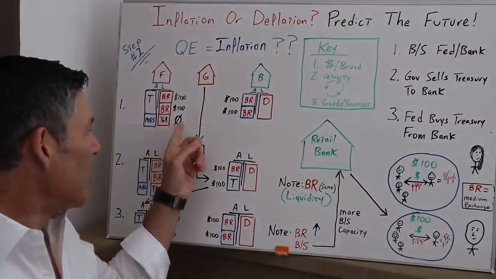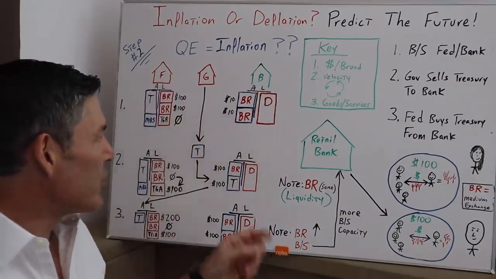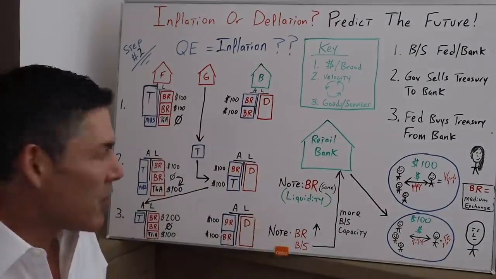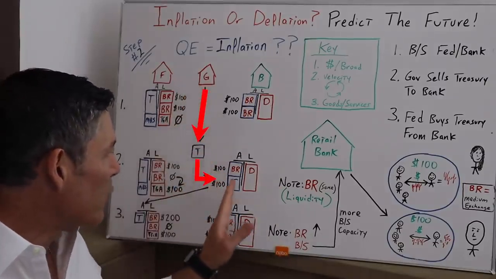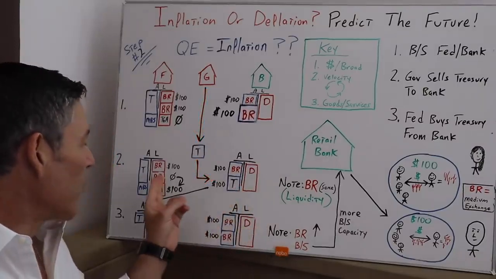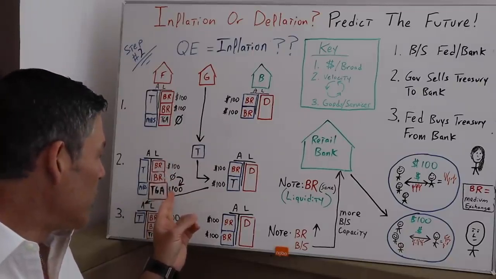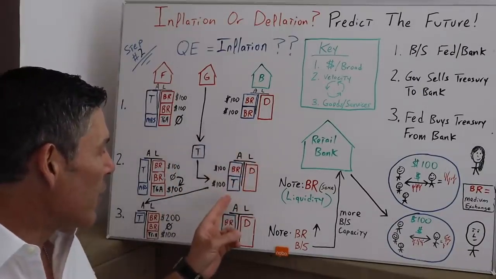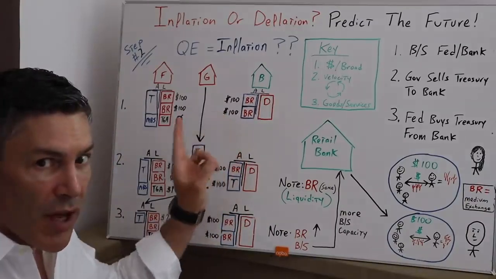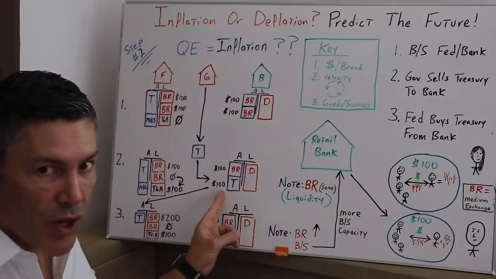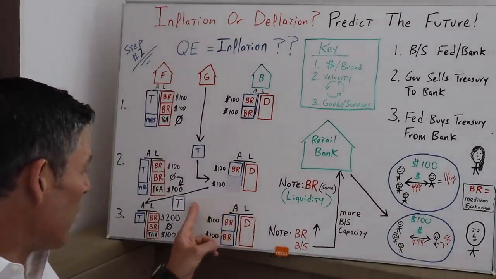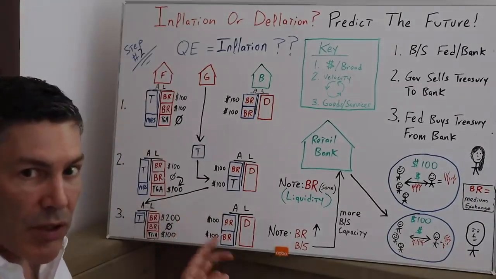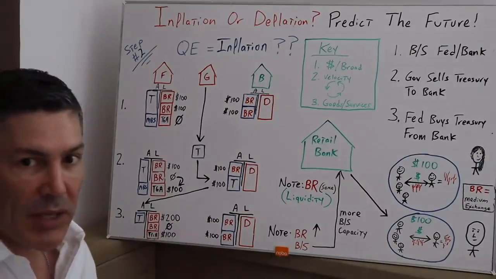The balance sheet of the Fed is still the same, starts with $200, just bank reserves. The balance sheet of the bank, same thing, $200. Bank reserves, the liability or customer deposits, and then the assets on the Fed's balance sheets, just the treasuries, mortgage-backed securities. We go through the process of the government selling the treasury to the bank. Same thing as in step number one. The bank reserves would go from the bank's account down into the TGA, so there'd be 0 here, 100 here, but there'd be no change in the balance sheet of the Fed. There would really be no change to the asset side of the bank, other than that they would now have $100 in bank reserves and $100 in treasuries. But then the Fed buys the treasuries from the bank by creating more bank reserves. So then the bank reserves on the Fed's balance sheet would now be $200, and the $100 would still be in the TGA.